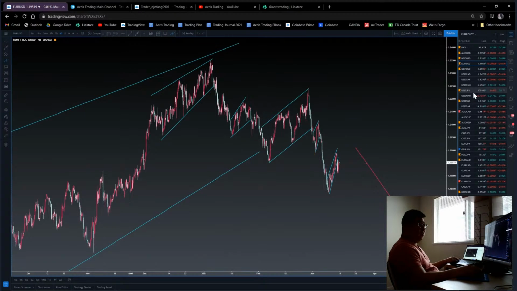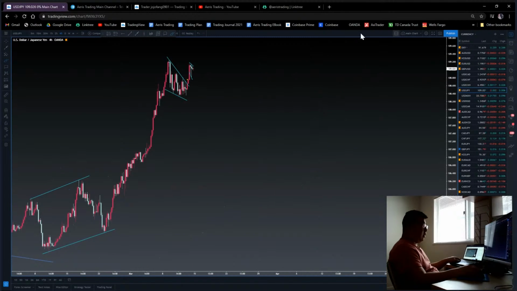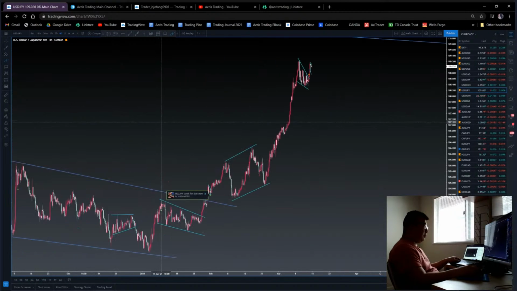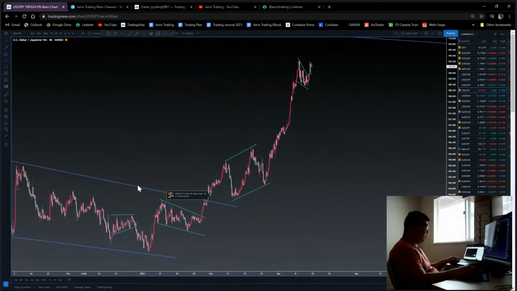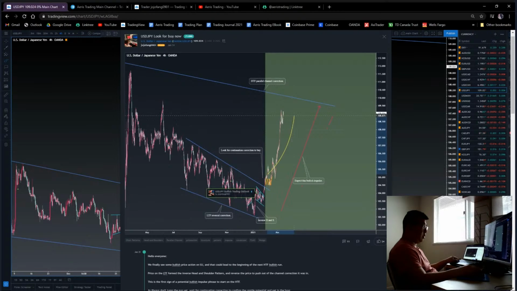So let's move to a few things. I want to talk about dollar yen because a lot of you guys ask me about dollar yen. So dollar yen, we talked about buying. Good job on your part because it's pushing up massively now. What I see now is what the price will do here. Is it going for a bigger correction here? It looks like it's consolidating here, so we might just get that bullish move to break out now.